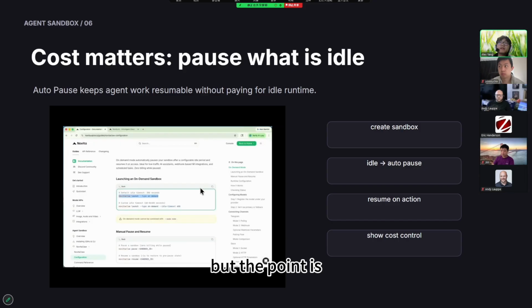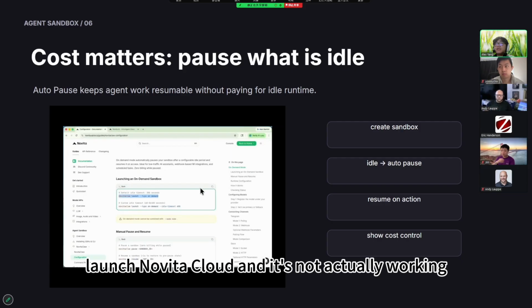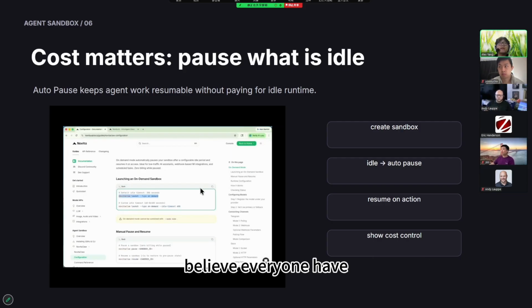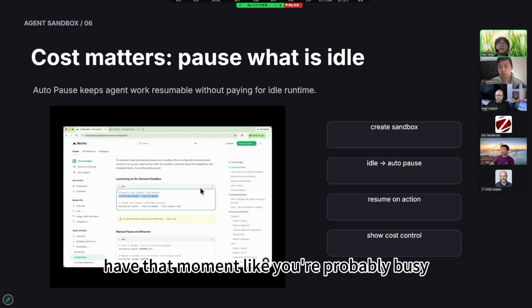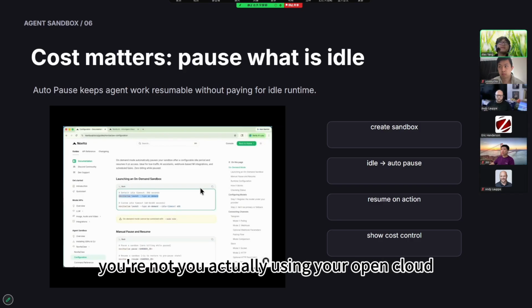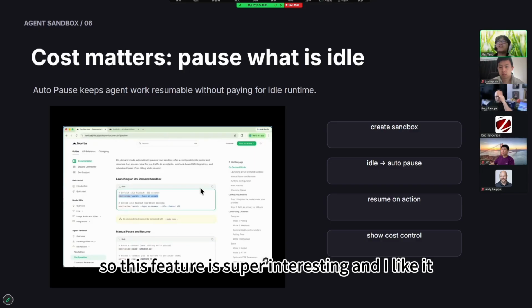But the point is, we have this auto pause feature. If you launch Novita Cloud and it's not actually working, I believe everyone has that moment, you're probably busy, you're not actually using your OpenClaw. So this feature is super interesting, and I like it.